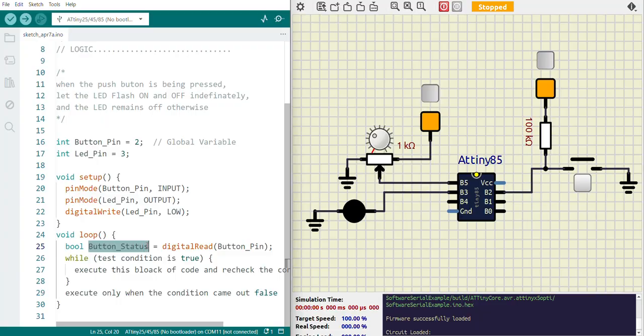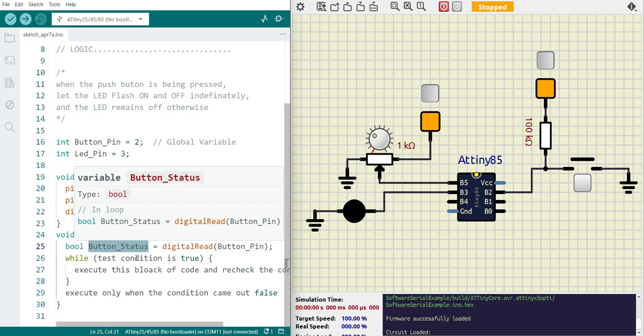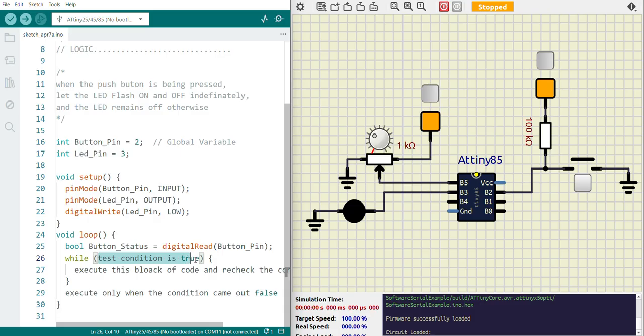So we come here and say, look at the test condition. While button status is double equal, that's the one that compares. Single equal is an assignment operator. So is this equal to true?